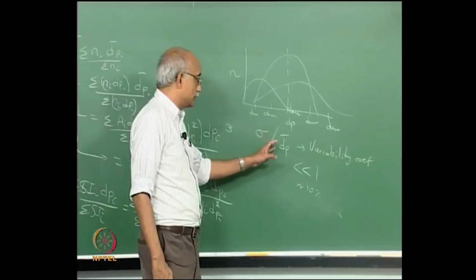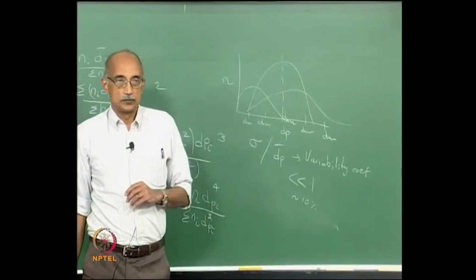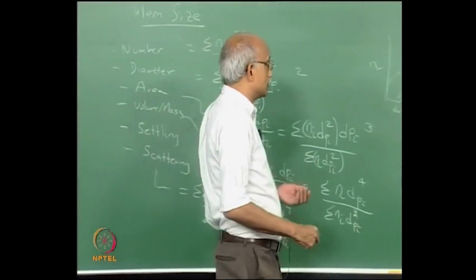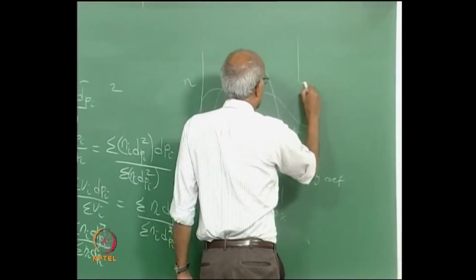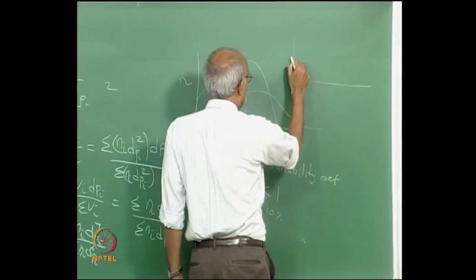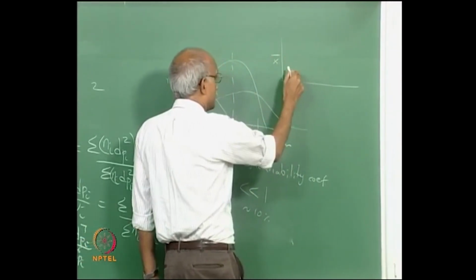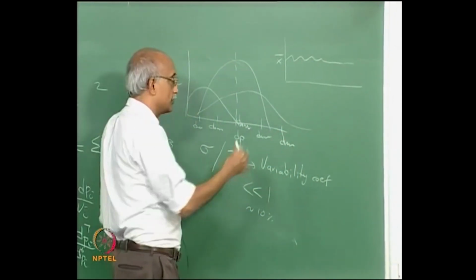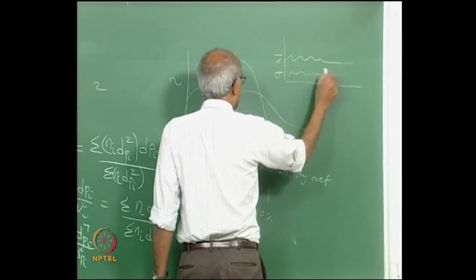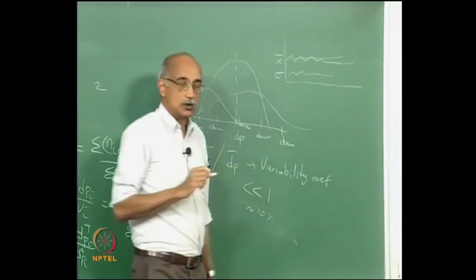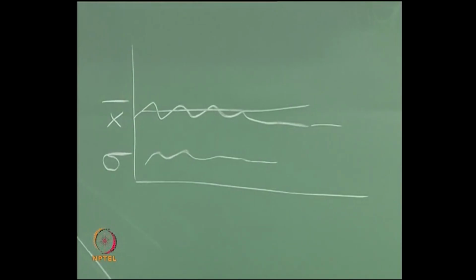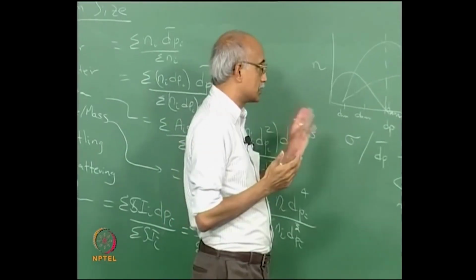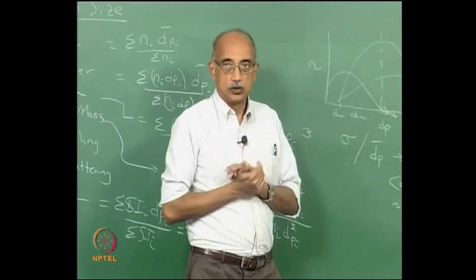The other thing that we do with these values is statistical process control, where you actually track these values as a function of time. So you would measure your x bar value or dp bar value, which is your mean size, as a function of time, and you will also measure your variability sigma as a function of time, and you will do statistical controls to ensure that they stay within certain limits. So this SPC methodology is a very critical aspect of using particle statistics to establish a control over the process.